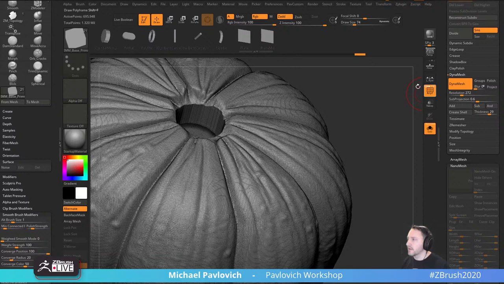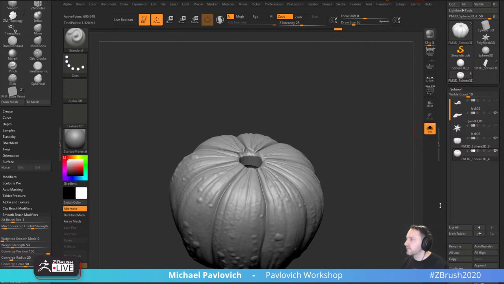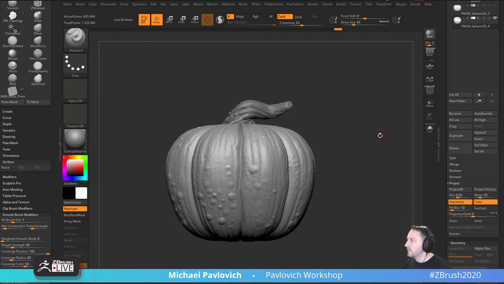So we can use this as our cut through, and then we can also try doing a Boolean mesh. But for now, this version will work fine. We'll go ahead and turn this one off. So now if we go through here and do a Boolean mesh, let's look.